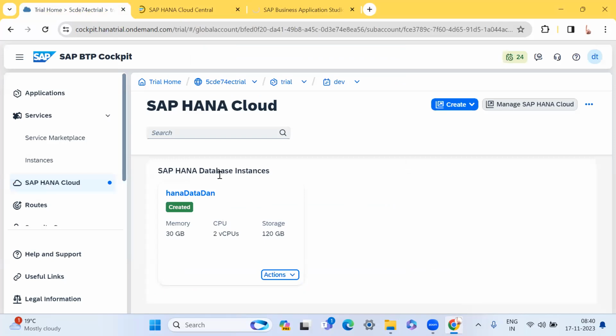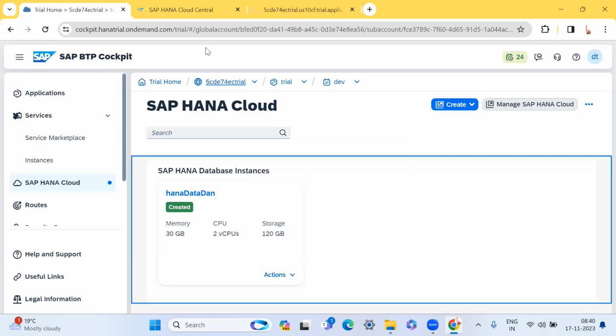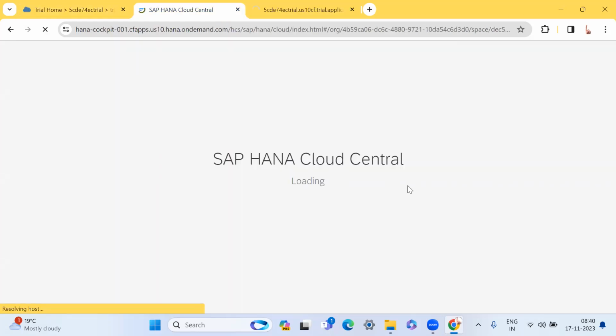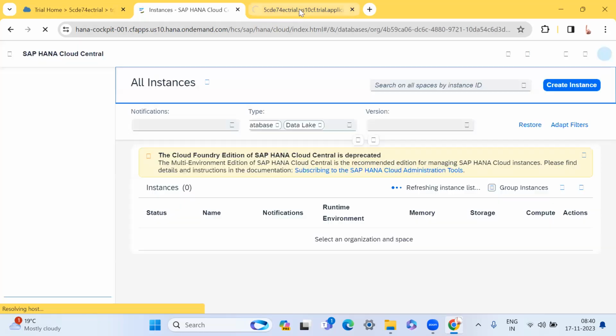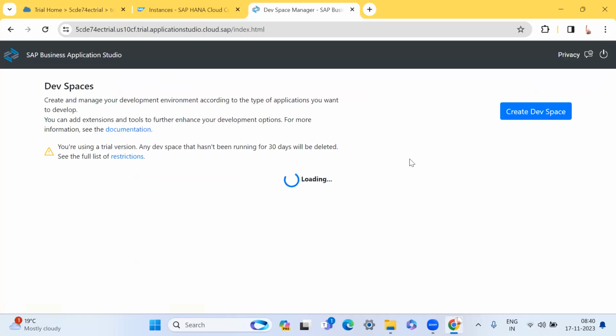This is the trial home. From here, we went to Cloud Central by pressing this button, Cloud Central. I was brought to this screen where I was asked to put in my login credentials. And after that, at the start of the page, where you saw the trial home, something was written over there. From there, we were directed to this page.